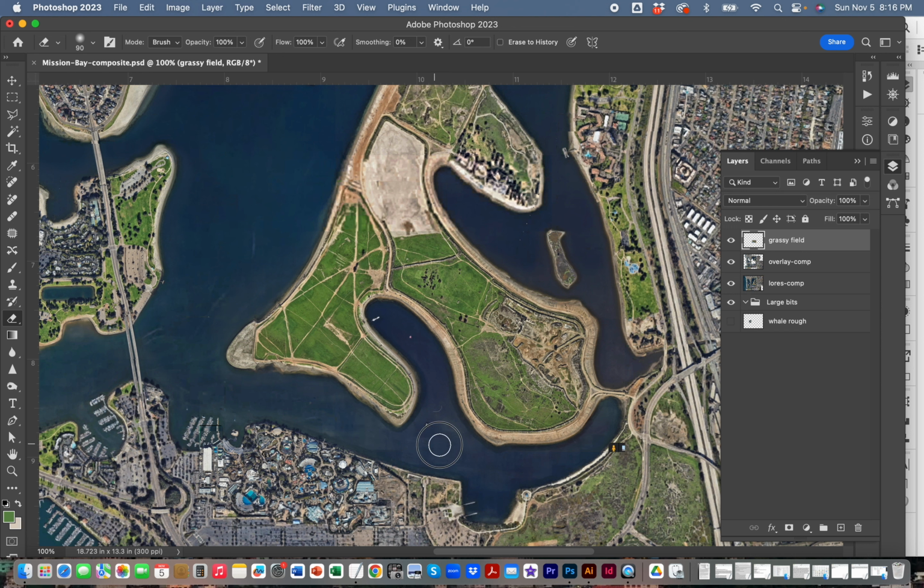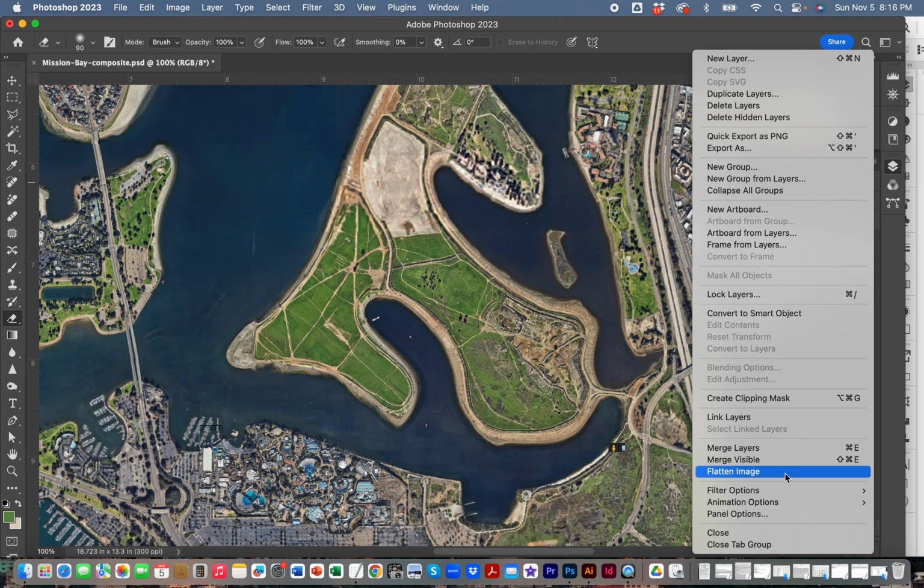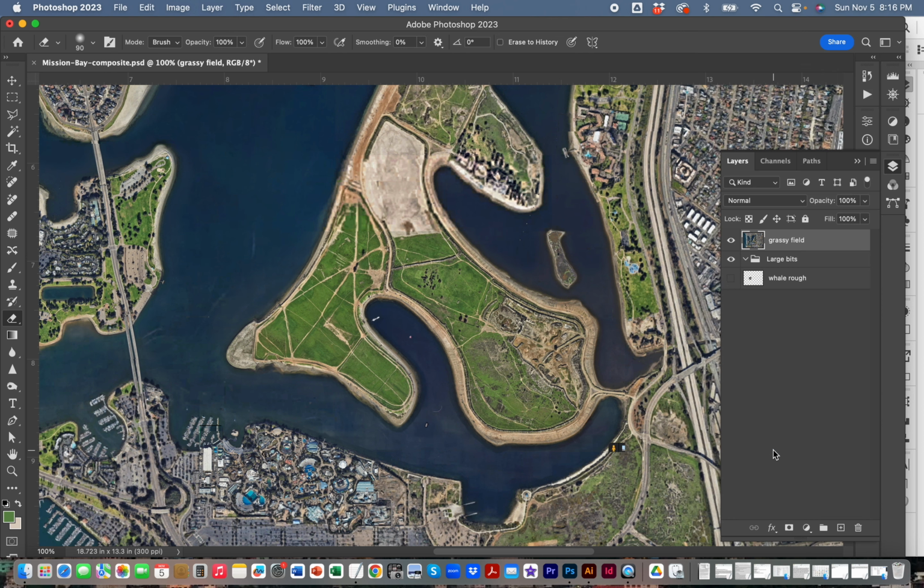Okay, so now that I've got this looking pretty good, I'll just go ahead and merge it down. In fact, I'm going to merge all three of these now. So I've selected all three of the layers: the background map that I started with, the overlay, and then this last little piece that we fit in here. And I'm going to merge layers. Okay. So now I'm going to save this.